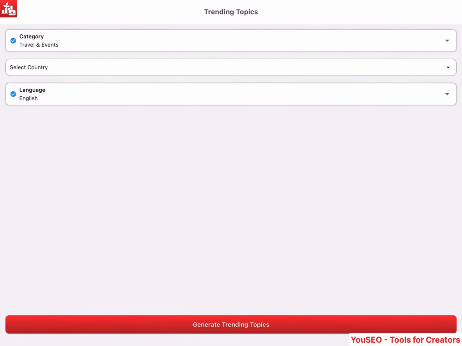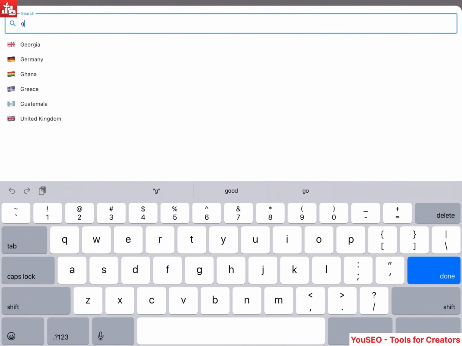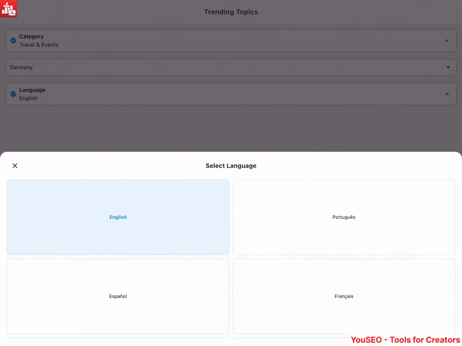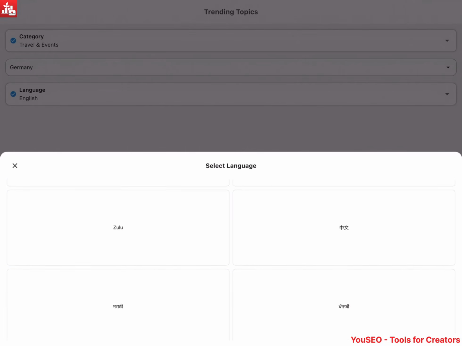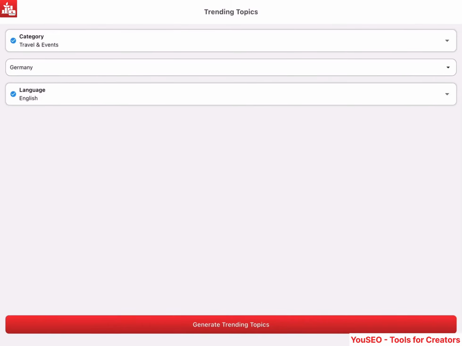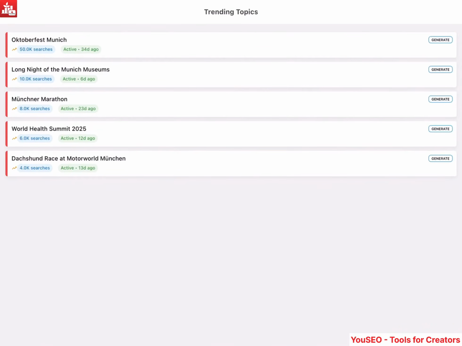But most creators get stuck at the very first step, finding the right trending topic. Scrolling on YouTube, checking trends, copying big creators, randomly guessing topics. This wastes hours every day and still brings low views and no growth. The truth is simple. If you choose the wrong topic, no matter how good your video is, it will not reach people. But if you choose the right trending topic, even a simple video can blow up your channel.